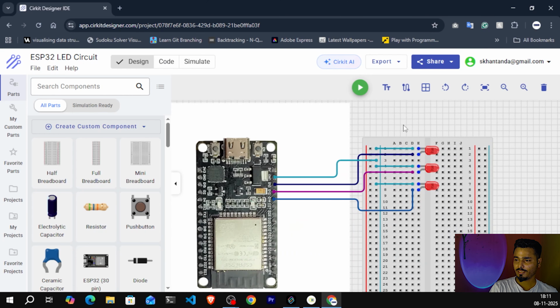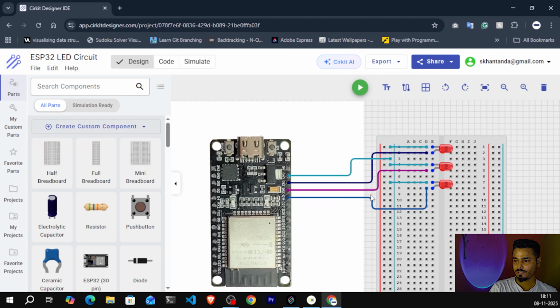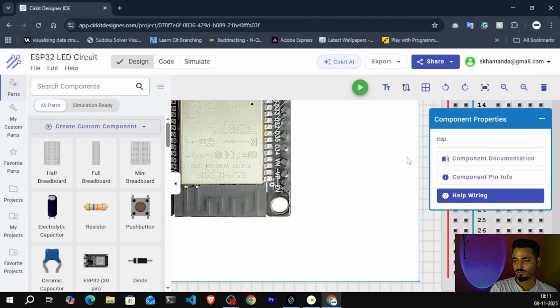So working with Bluetooth in ESP32 is very simple. We are not going to use BLE. We are going to use classic Bluetooth for the time being. So the idea is quite simple. What we made in the last tutorial, the similar thing we're going to do here as well. So we have three LEDs connected on pin number 12, 13 and 14 of ESP32. Simple, quite simple connections.